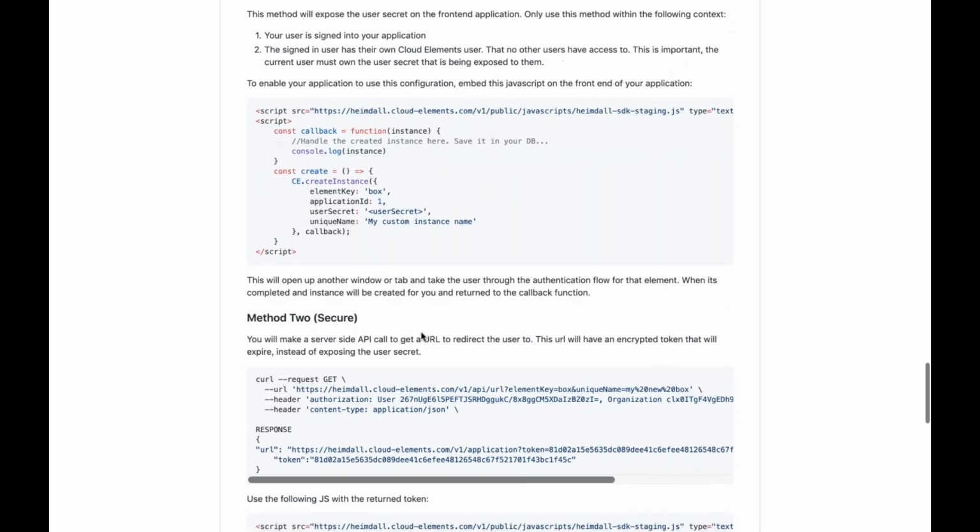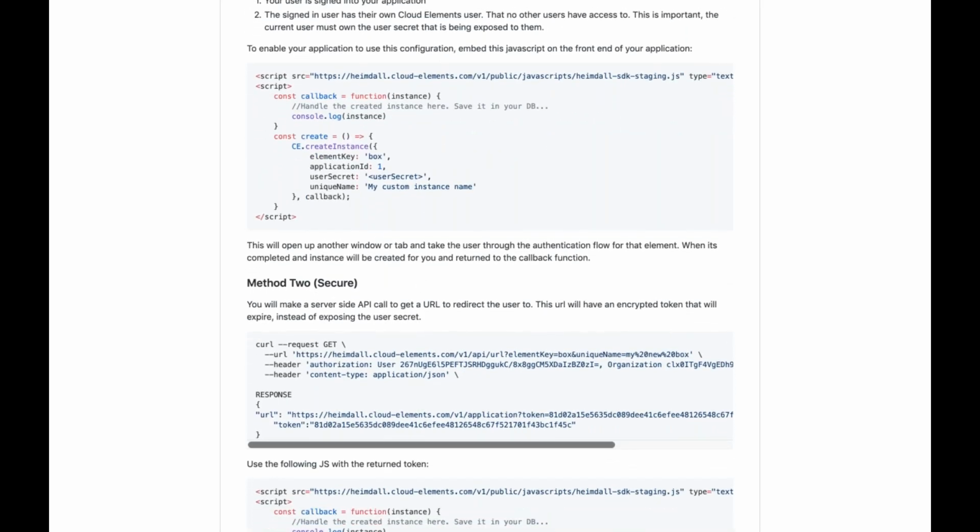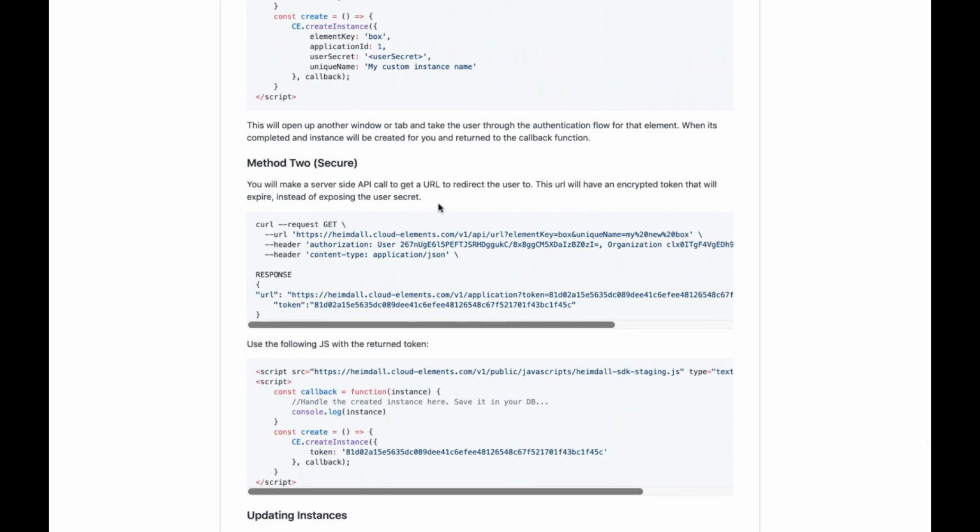Method 2, which is a little bit more secure, actually makes that call from the server-side API call. So it's a little bit extra code, as you can see, but overall, it's not much more code, and this prevents the user secret from being exposed on the front end, so that if users are making instances in your Cloud Elements account, they won't see any of your secrets, eliminating that potential security violation.